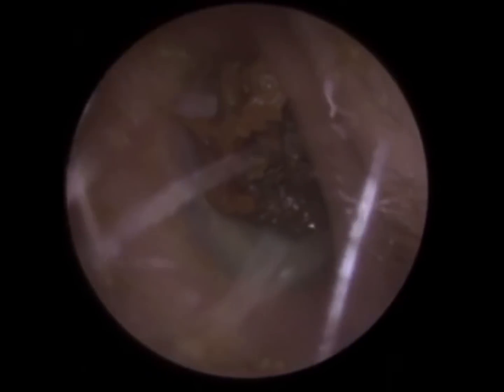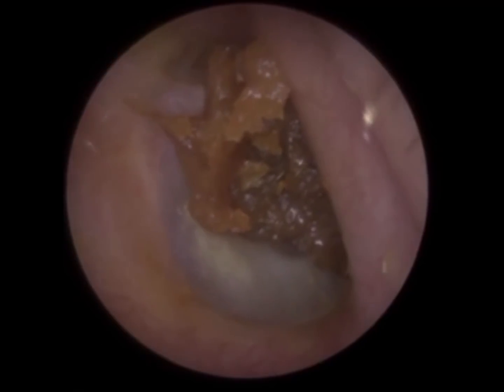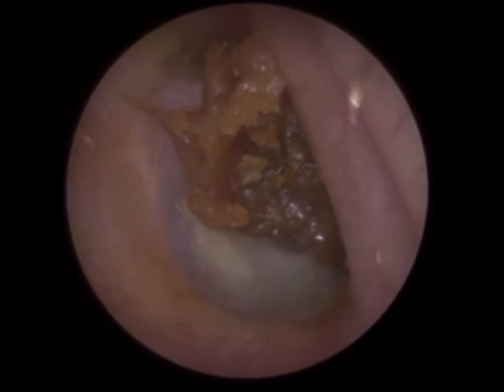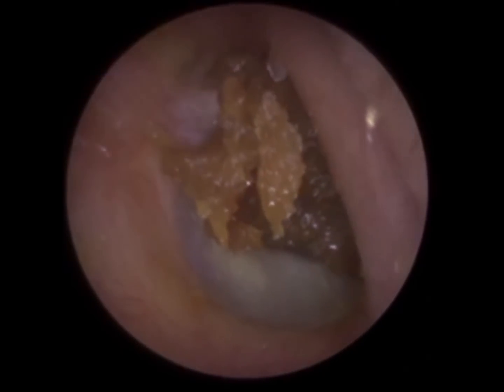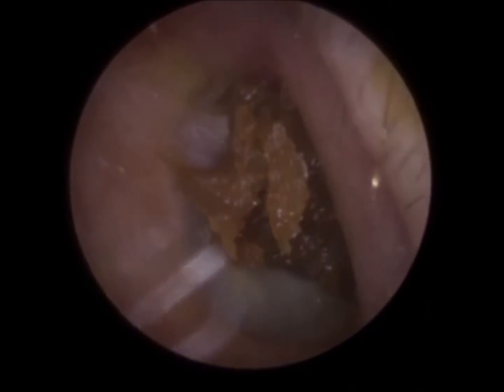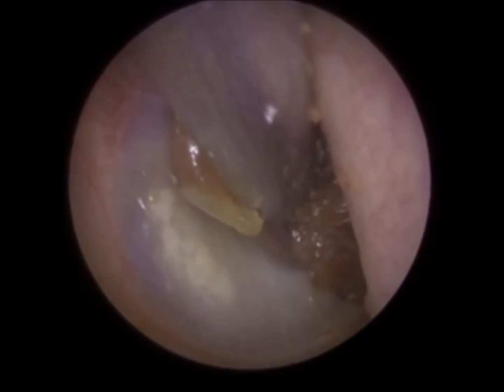So we just got a bit more wax, just impacted on the eardrum. It's just blocked my suction probe. I'm just wriggling it outside, but it's not unblocking. Oh, no, it did unblock, so I've gone back in. And the wax is stuck in the anterior recess. You can see it's quite mushy, this section of the wax. So I just had to come out, unblock the suction probe, but right on the eardrum here.